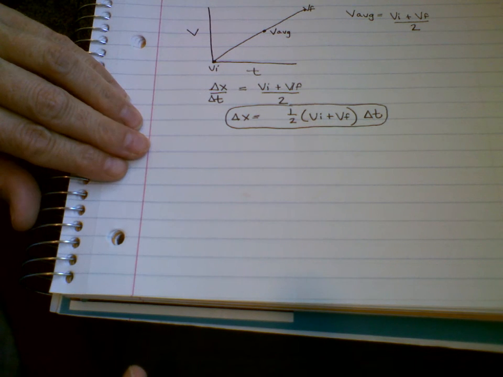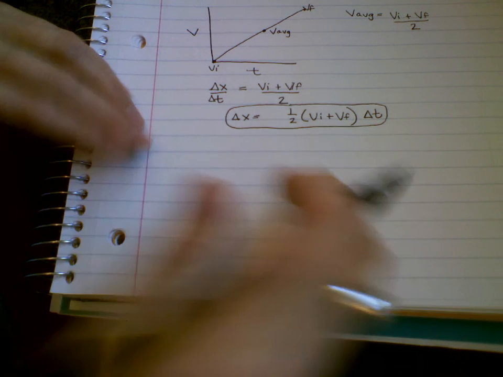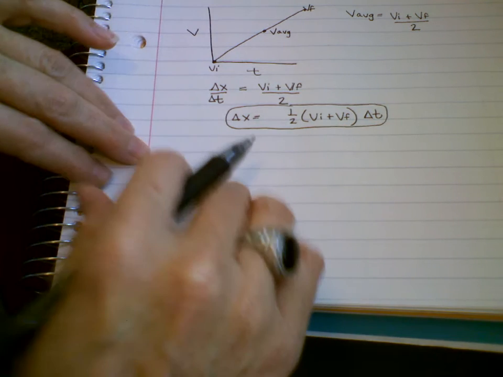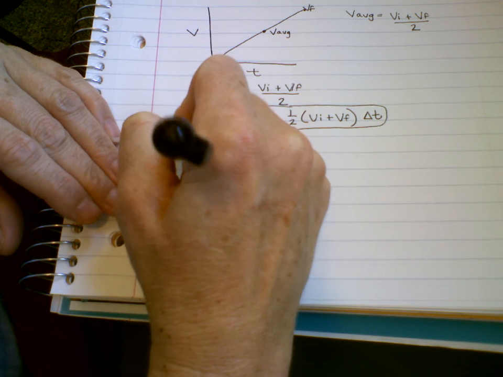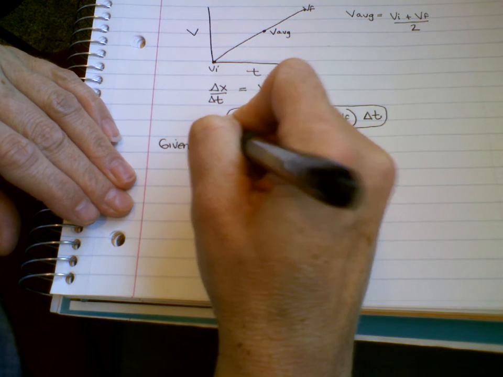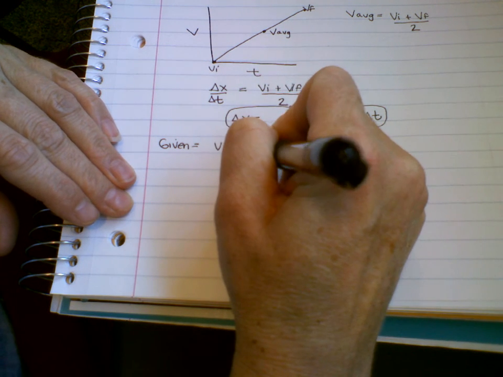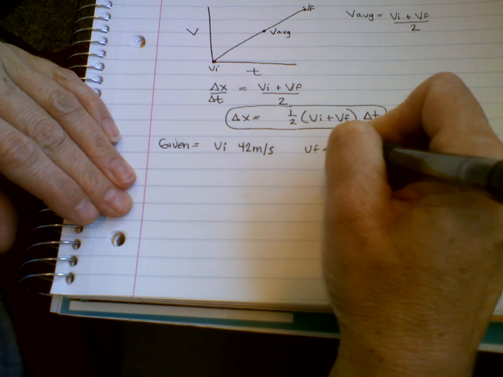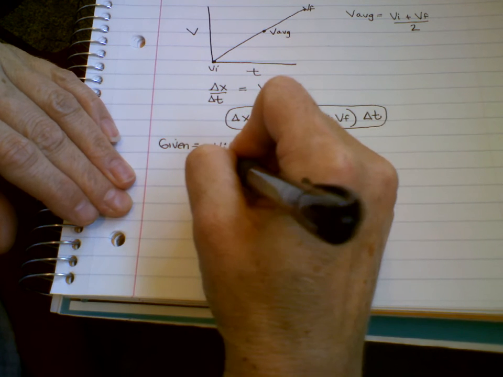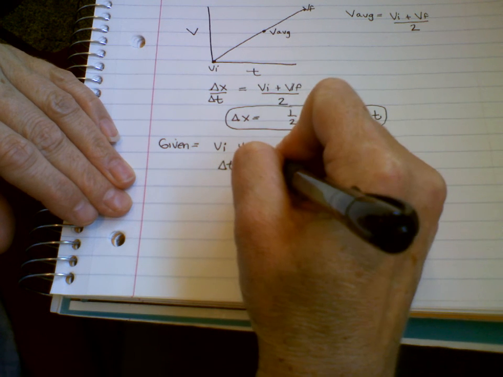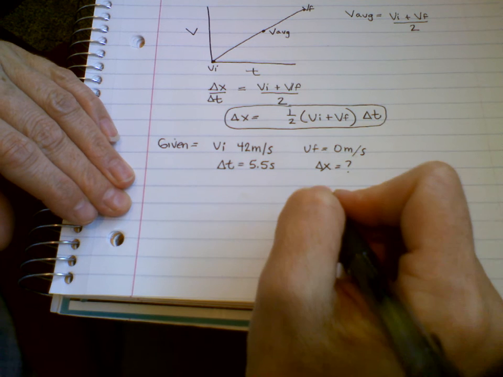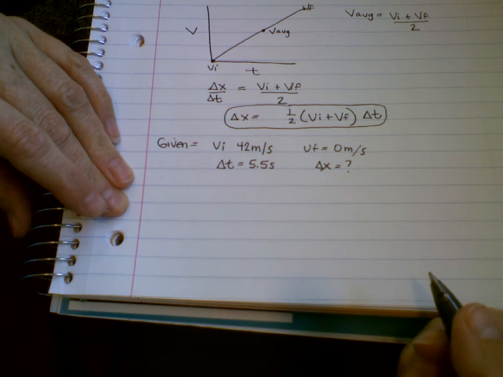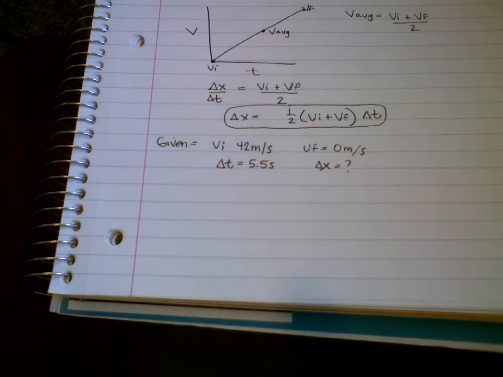We're starting at the moment the brakes are applied, so we don't really care about what happened prior to when it was racing. It's now traveling at 42 meters per second and then it starts to brake. So our givens here: our initial velocity is 42 meters per second. Final velocity, well, it's braking, so it's going to end up at 0 meters per second. It takes 5.5 seconds to do this, and we want to know how far it traveled. We don't know delta x here. So it's really a fairly simple problem. This is what I call plug and play physics, when you are given one equation and you just need to plug numbers in to solve for that equation.